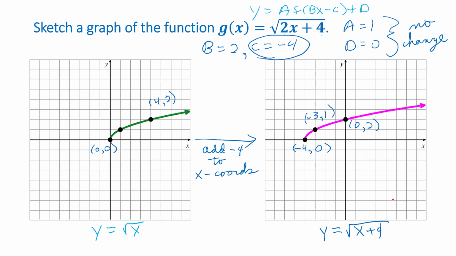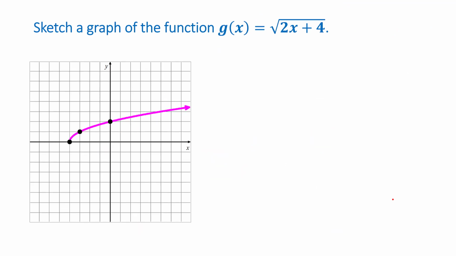And let's move on to the second step in solving this problem and creating our final graph. Right now we have y equals square root of x plus 4. And I want to do something with this 2 here. Well, we found that actually b is equal to 2 in this example. And if we use the steps, what do we do with b? Well, remember, b tells us that we need to multiply the x-coordinates by 1 over b.